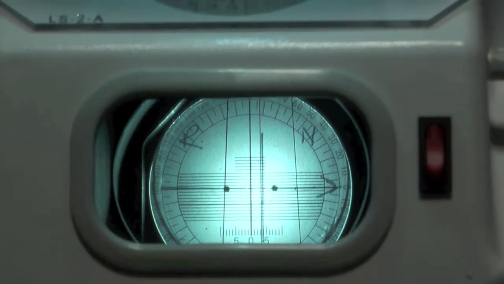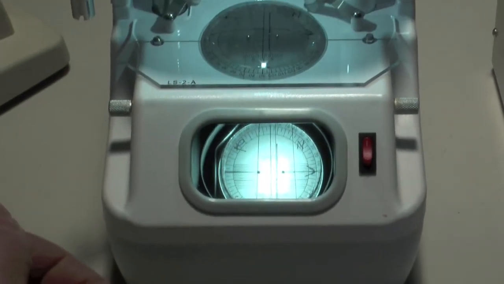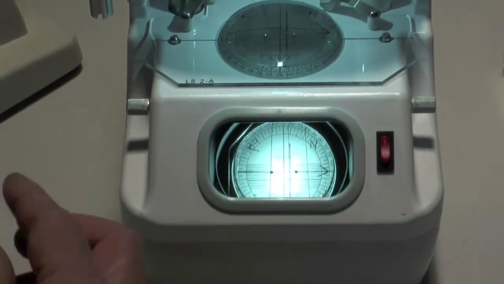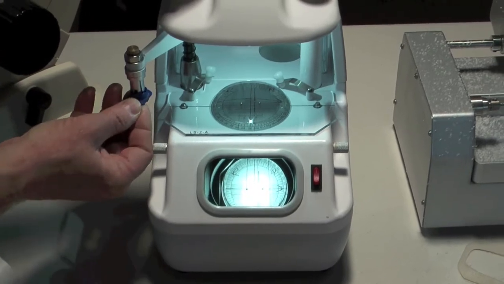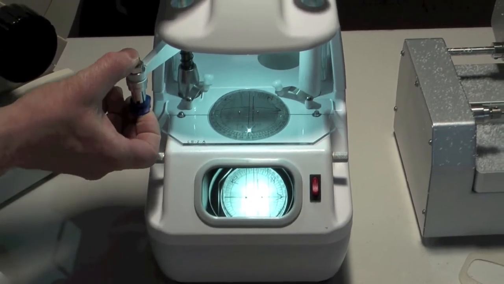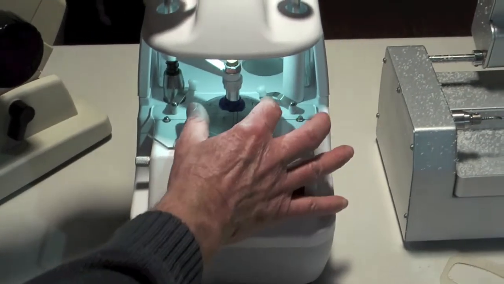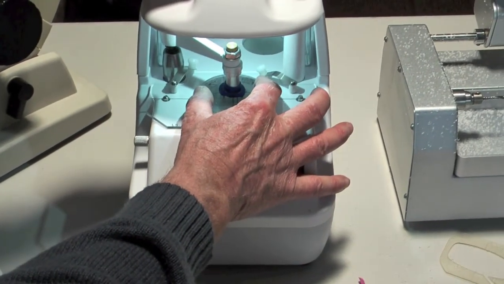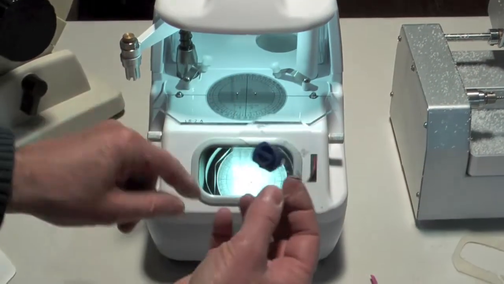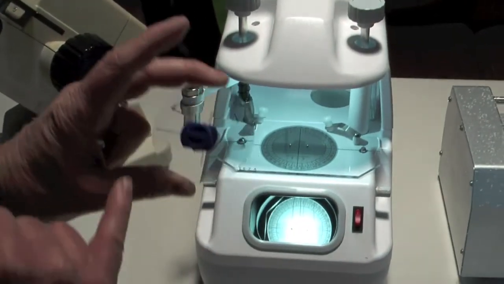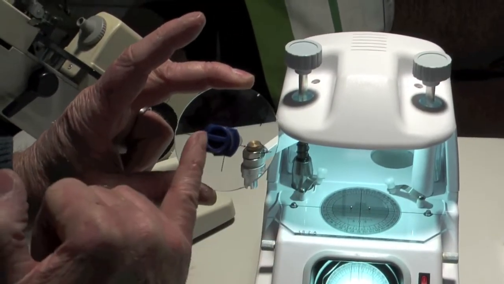We then need to block it up as we did with the original lens when we were doing the shape. So we put the sticky pad on there. We put that in there. And we move that across. You can do this just using a ruler, but this is a lot more accurate. So you can see now that the lens has been blocked up. And the optical center is not in the middle of this.